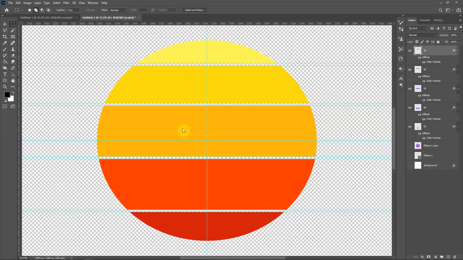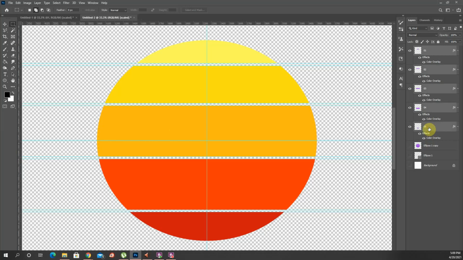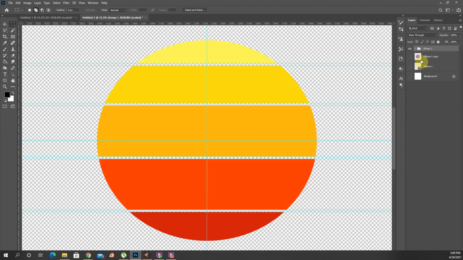All right. So now that we have our sunset layer ready with our colored layers according to the design that we want, what we want to do is group these together. So we're going to click and highlight all of them whilst holding the Shift key. I'm going to hit Control G on the keyboard. All right, and now they're grouped. And let's call this Sunset Original.